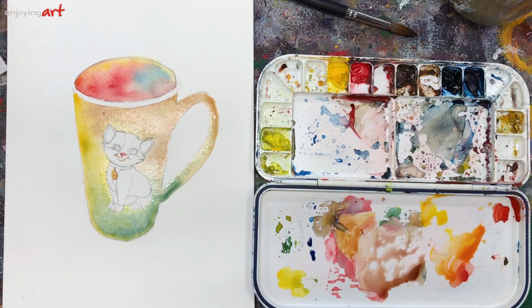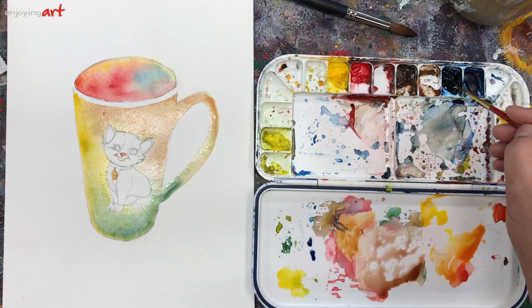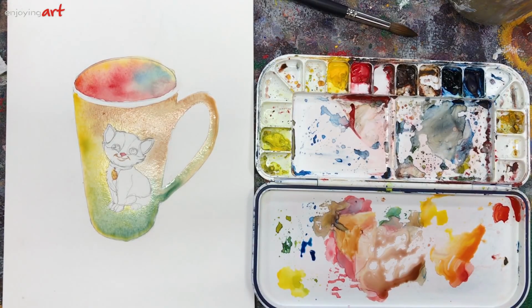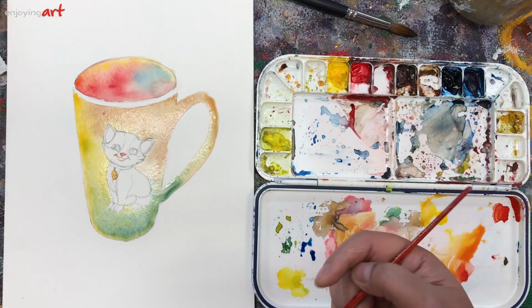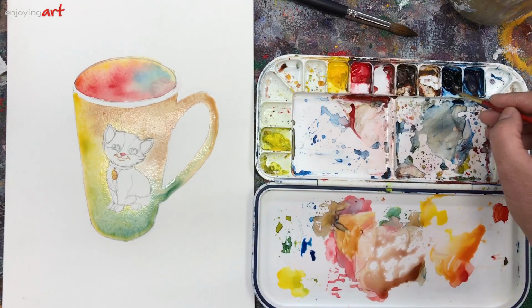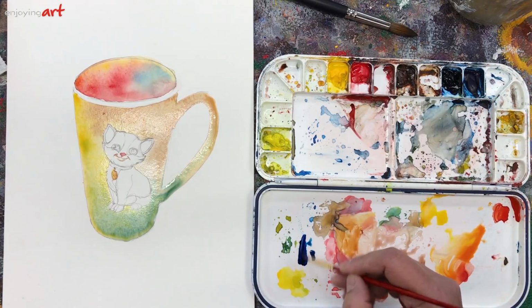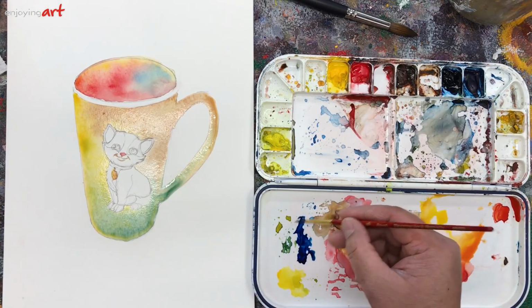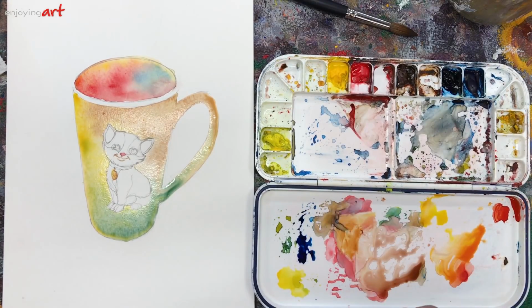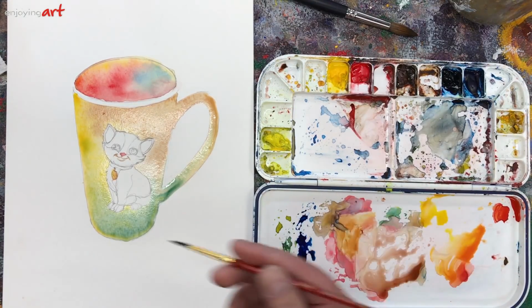It's usually, what color is it? Blue. Blue, okay. Good color. Blue, let's do the blue. And you know, more water, the blue will be lighter. Less water, the blue will be darker. You already know that, right? So I'm gonna get a little bit darker, but don't make it so dark. It should feel like a paste. It still has water, right?